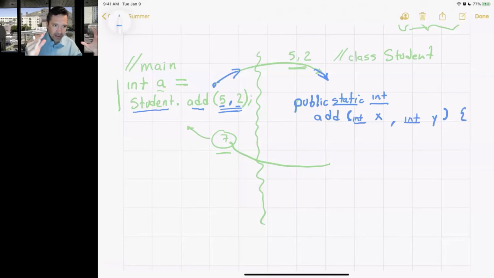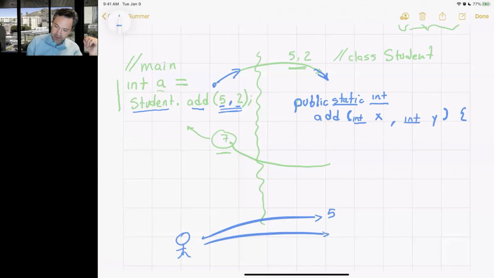No, they are in the parentheses because they are there to catch values that are going to come from outside. But they are local variables. So what I need you to understand here is this guy is going to send a 5, and this guy is going to send a 2.